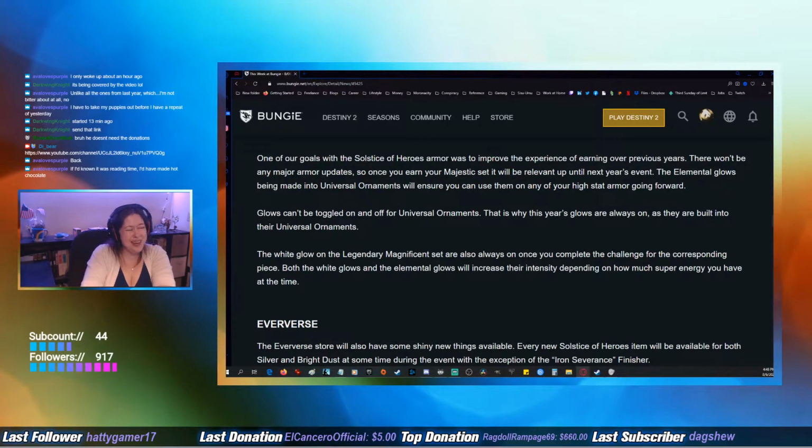Glows can't be toggled on or off for universal ornaments. That is why this year's glows are always on, as they are built into their universal ornaments.